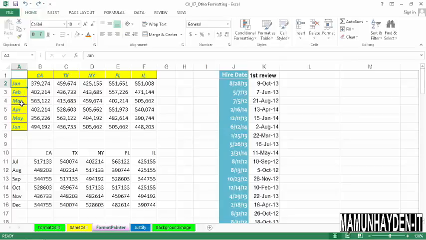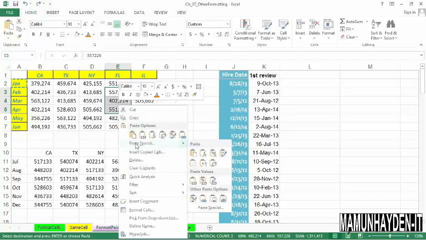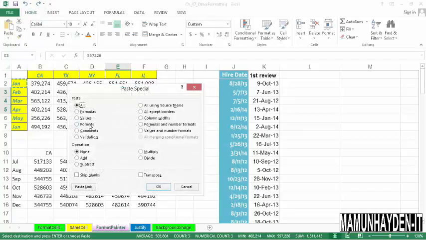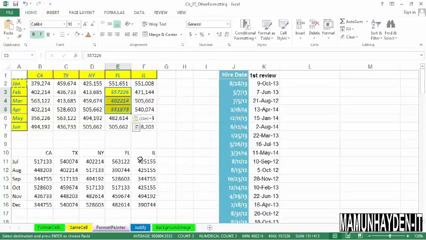But if you're not thinking about all those aspects of formatting, if you were to copy one of these cells just to paste its format, if you were to right-click and copy, and there are a number of ways to do this, if we want that format to exist on, let's say, these 3 cells right here, we could then right-click and go to Paste Special and choose Formats. As we click OK, though, we might be surprised because we've got a different numeric format there. That's general format, not quite what we would have wanted compared with the other numbers there. So let's undo that.